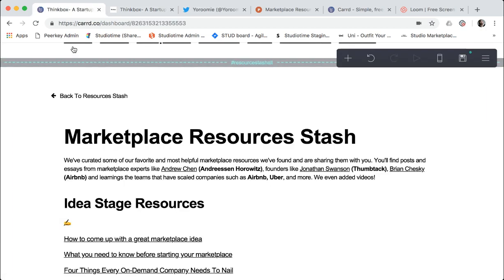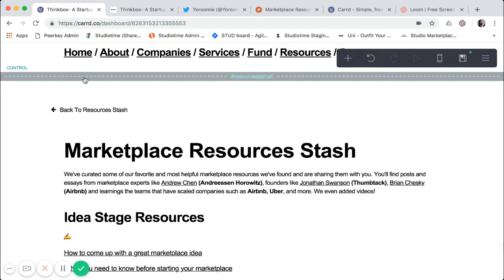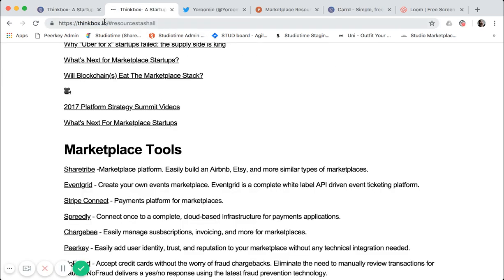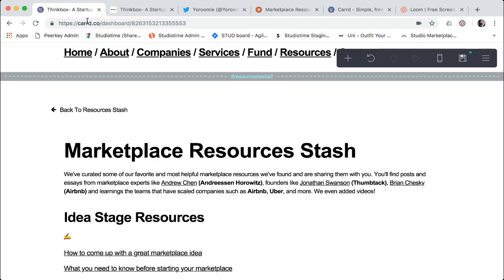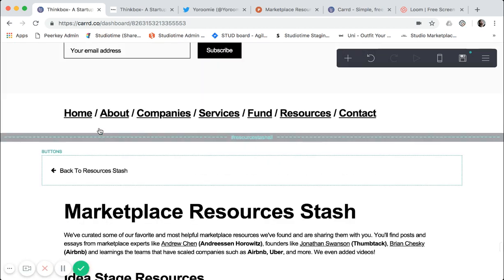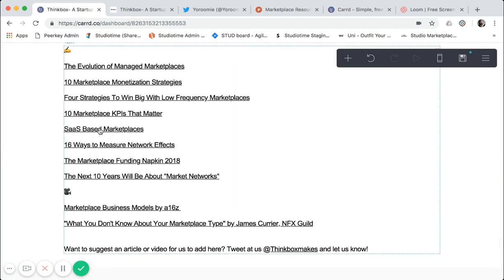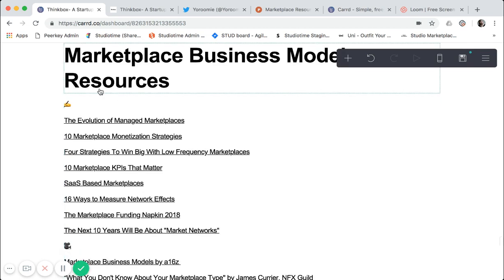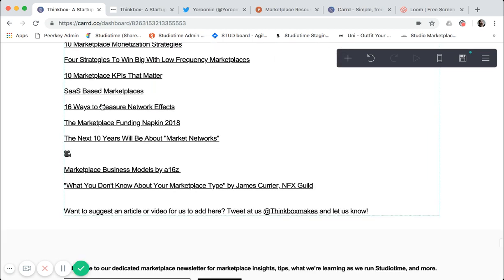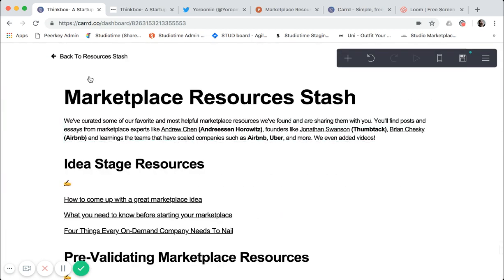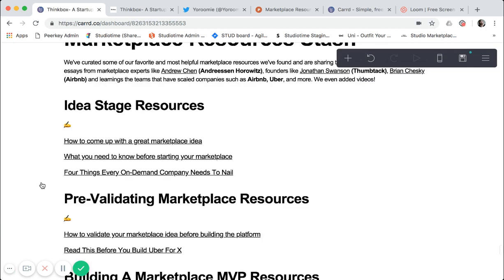So how I made that was I just added another section break, called this resource dash all, because I thought that'd be a good URL for all this to live on. You can see it right here that I'm highlighting. As hard as this is, I literally just went in and manually copy and pasted all of these on this new page. I just created a container and then copy and pasted them.